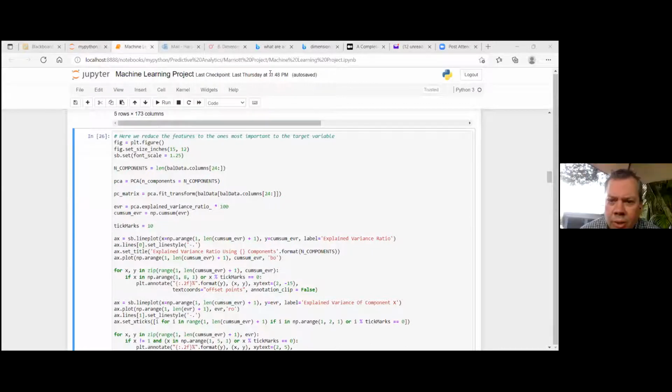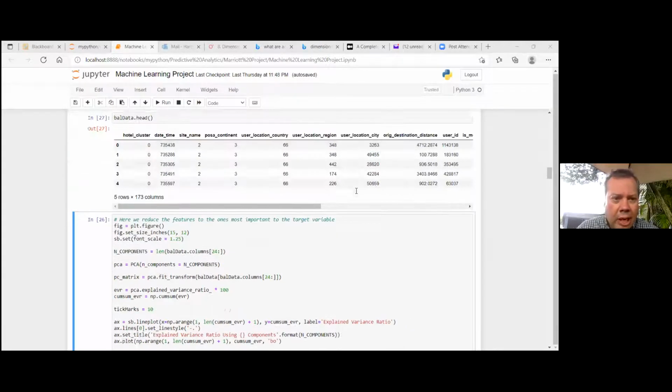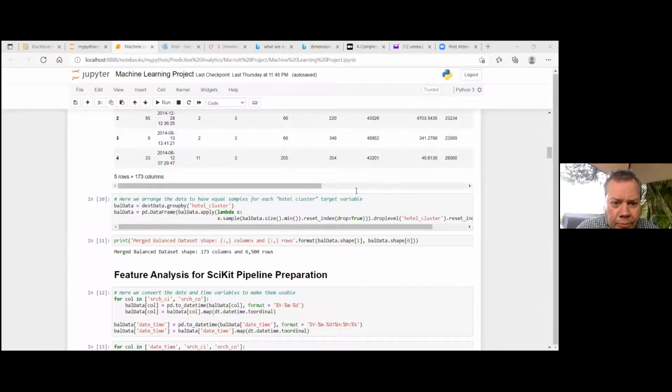Yeah, and then this question here. If I'm reading it correctly, it sounds like you want to know if there will be new features that come out of this PCA analysis. But from my understanding, it's just going to find the ones that affect your variables the most. Let me refer to my project, it might help things a little bit. So I'll just back up.